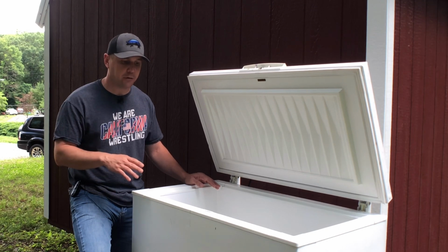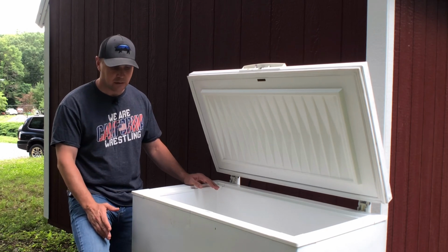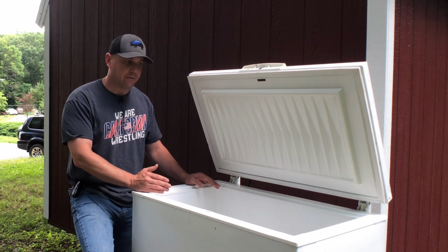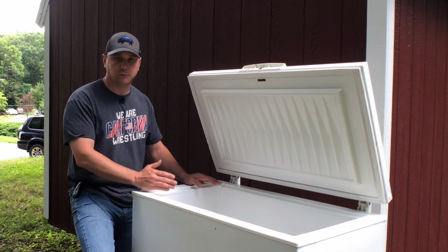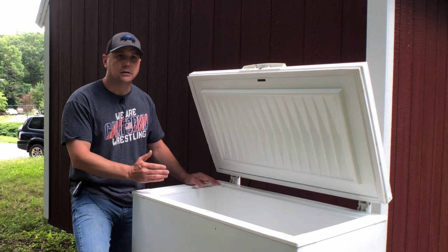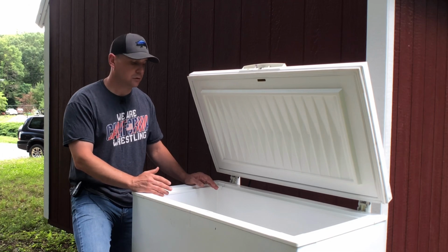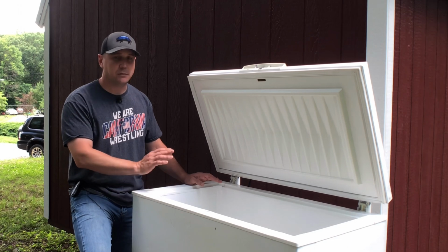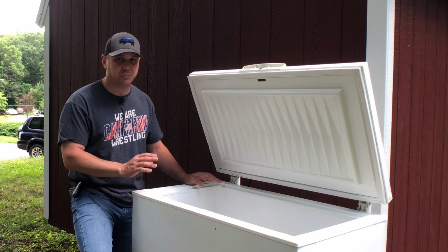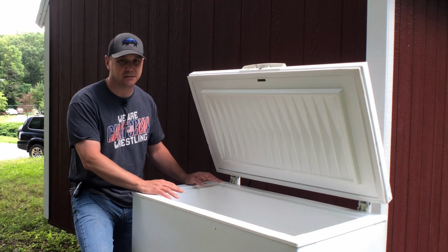So we brought it back here, and since then I have pulled the drain plugs out of it. I have cleaned it with bleach and with some various cleaners and let it air out, and I had no success. I also read online that you could try baking soda and charcoal. I think it's activated charcoal. I put that in here, and that didn't work either. The smell has dissipated to some degree, but it's still pretty bad, and I don't want my food to smell like this.